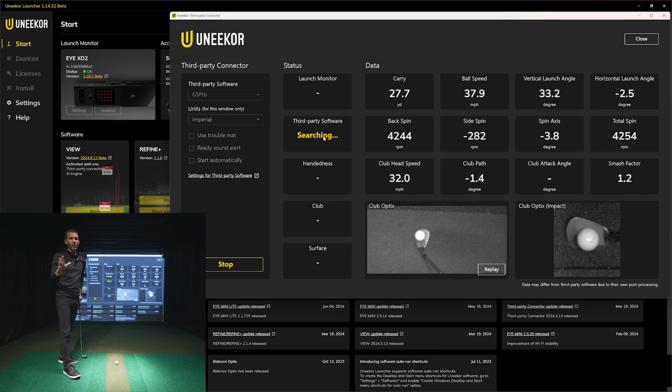So for a lightweight user, this is how I could see you using this. You're probably not going to have a third monitor because you want it more lightweight. So you could take your computer monitor, you could have that running independently instead of duplicating, all right? And you could have that third-party connector software there, and then you could have your third-party golf simulator software like GS Pro, TGC, all those things up here, and it's going to be much more powerful for you.